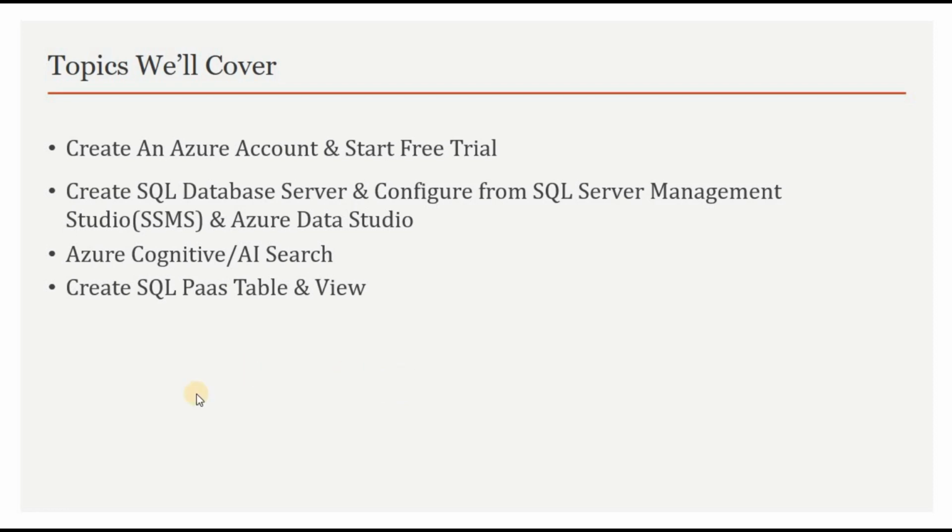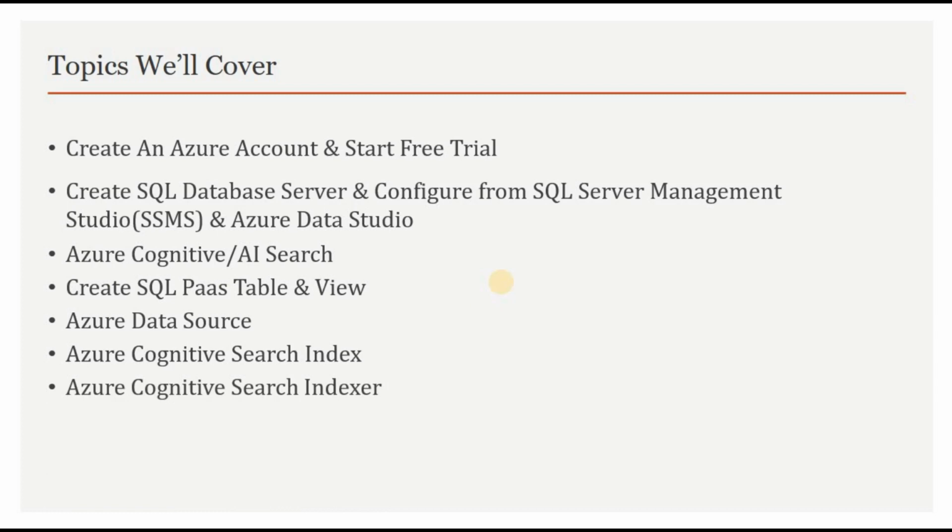Today we will use the view we created in the previous video, and we'll create the data source by using this view. Next, we will create the Azure Cognitive Search index, which will contain all the columns of the view as fields, and then we'll create an Azure Search indexer with the data source and the index.